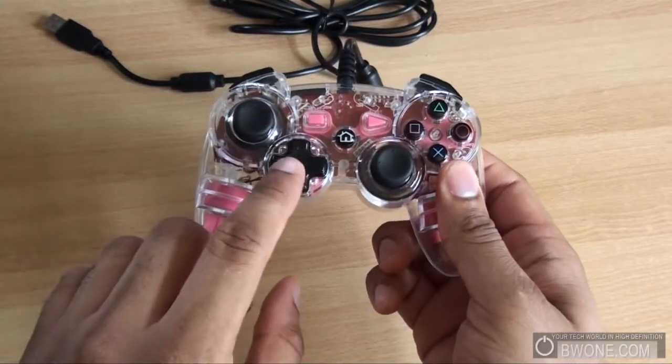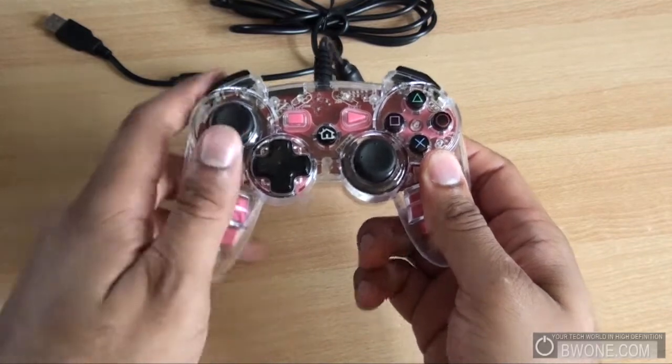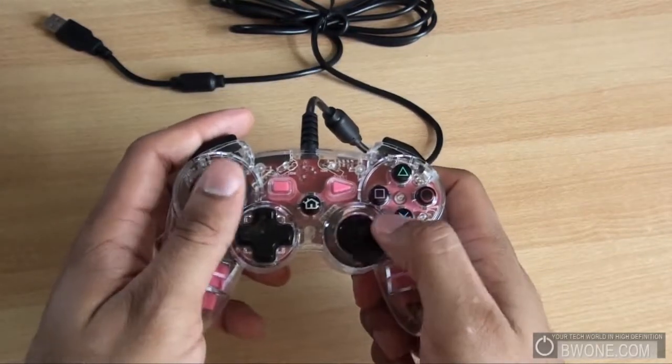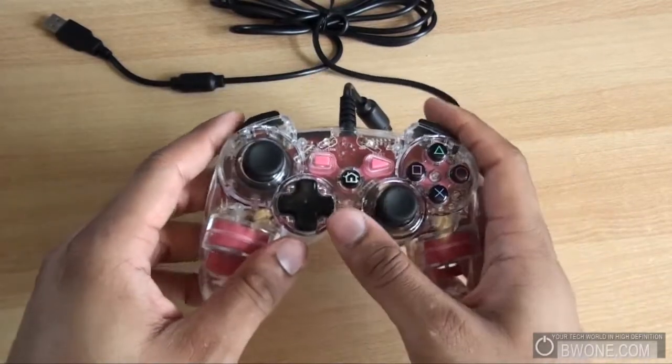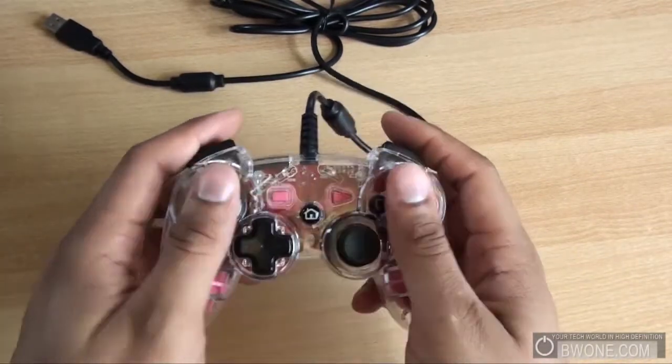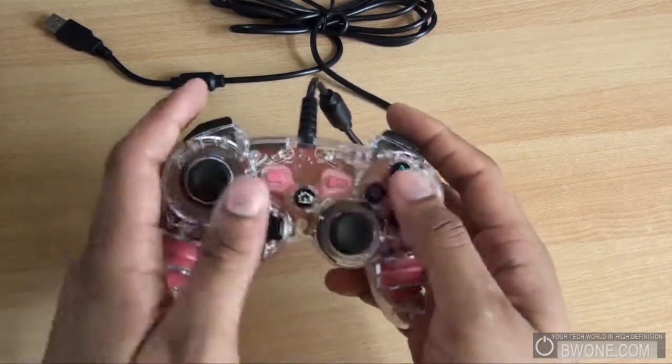But what's unique about it, you can already see from the design, is that instead of the D-pad being here, they've moved it down to here and switched the analog stick up to here, which gives it a bit of a different feel when using it. So it's not your traditional PS3 controller. Now, depending on what games you're playing, having that up here is probably going to be beneficial to you.